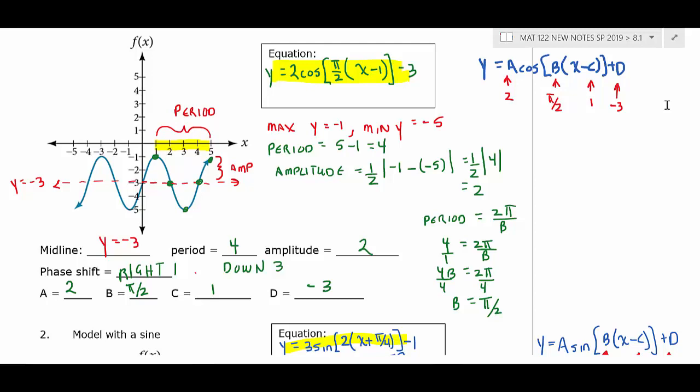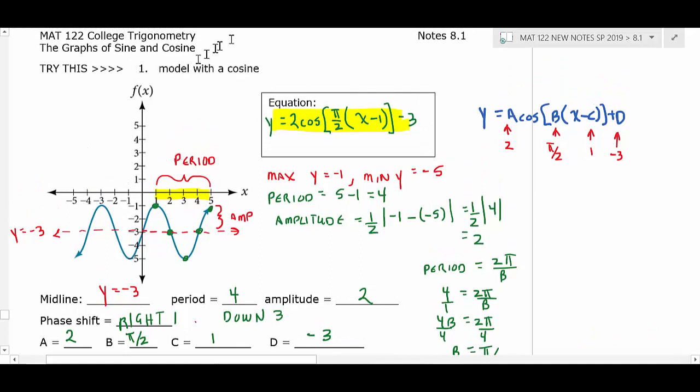Okay, so I'll go ahead and let you check, and I'll run through what I'm doing here. If you got them okay, then you can move on. In looking at this graph on the first problem I had you do, to start with, I look at these key things. Okay, the midline, I always look at the max and min. The max is -1. The min's -5, so that'll help you figure out the amplitude. The midline goes halfway between, so that would be y equals -3.